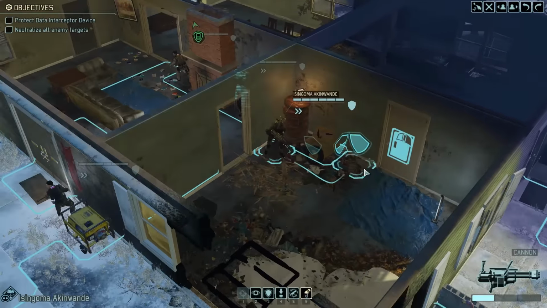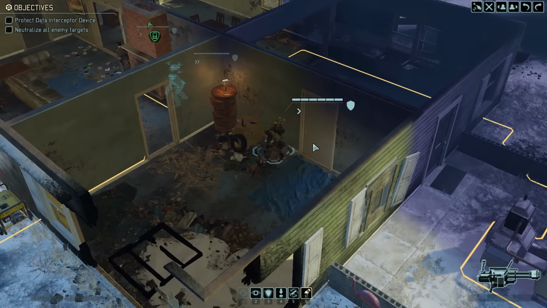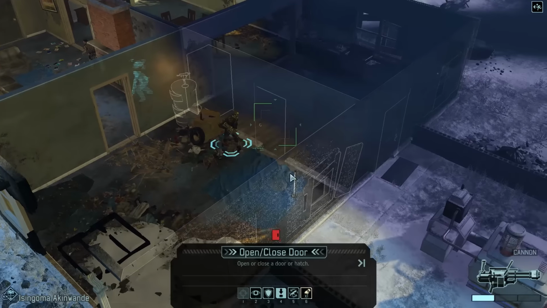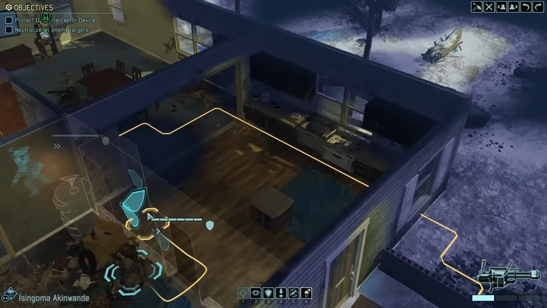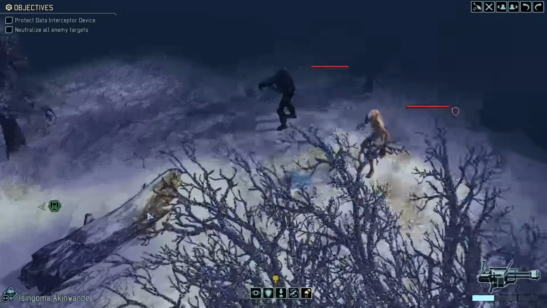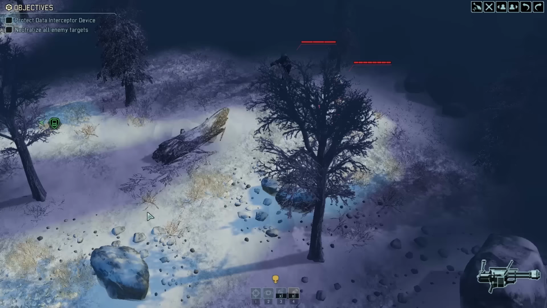Let's go ahead and have a look, see what we've got through this door here. So we're going to go ahead and open the door. We didn't spot anything, which is good. So let's go in there and take some cover behind that, whatever that is. Now we have actually spotted some stuff out the back. That's unfortunate because we've now left ourselves in a bit of a flanked position there.